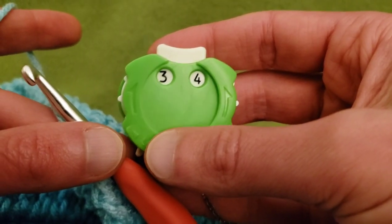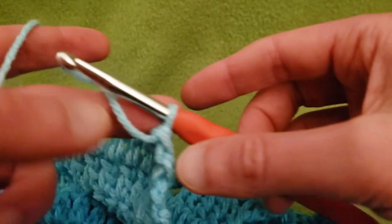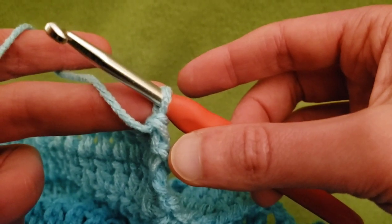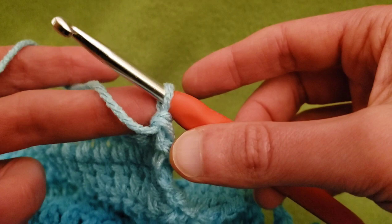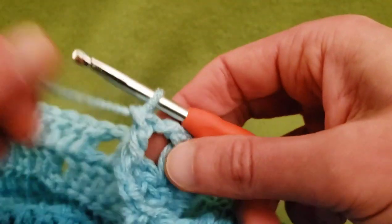Okay, row 34. It's sort of the reverse of row 32, where it was 11, 3, 11, 3, 11, 3, 11, 3, and it's two threes at the end. Well, row 34, it is two groupings of threes at the beginning, then 11, 3, 11, 3, 11, 3, with an 11 at the end. So it's sort of the opposite, the mirror image.